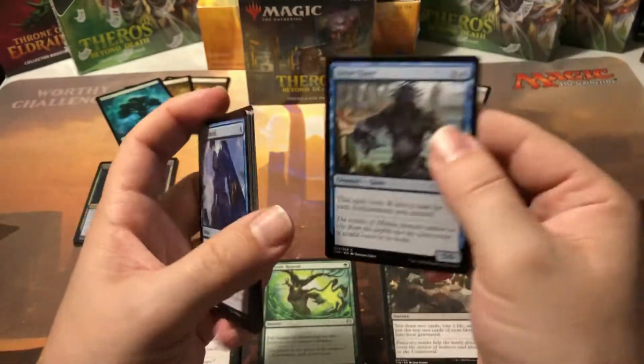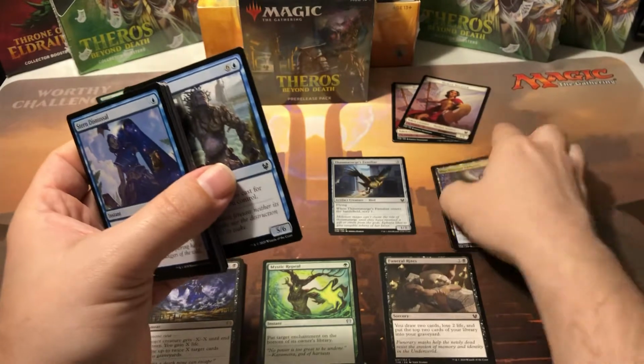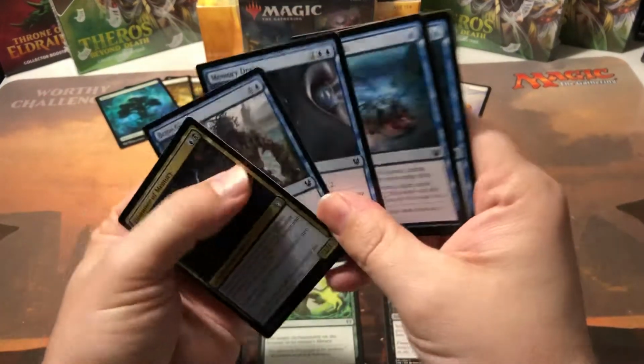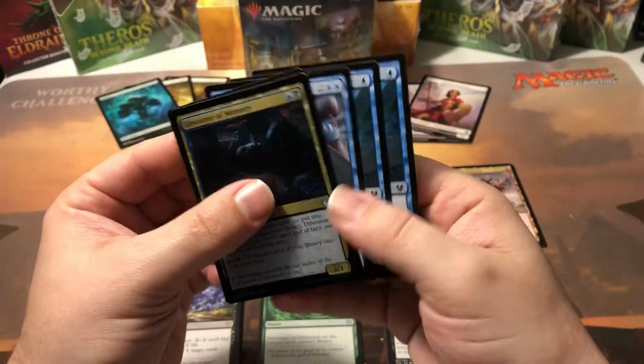And I got a couple of Brine Giants. I ended up stacking 1, but he came in handy a couple times. I forget where the other one went. Oh yeah, it was in the pile of blue stuff that I didn't use. So yeah, I got another Brine Giant, but I only stacked the 1. He's probably 1 too much because he was pretty expensive to get out there.